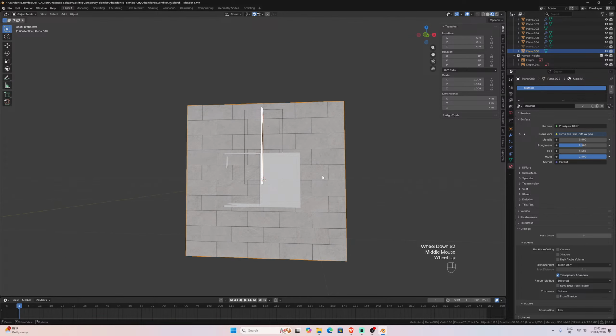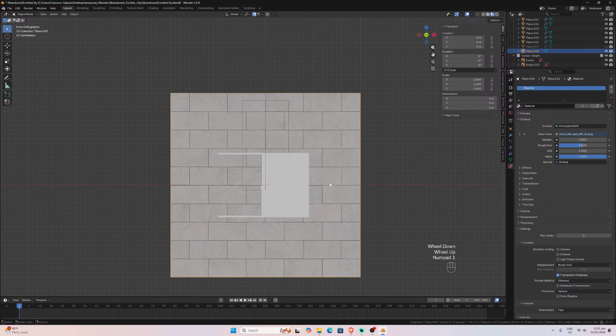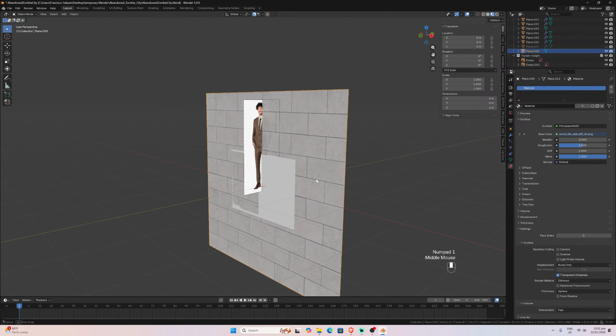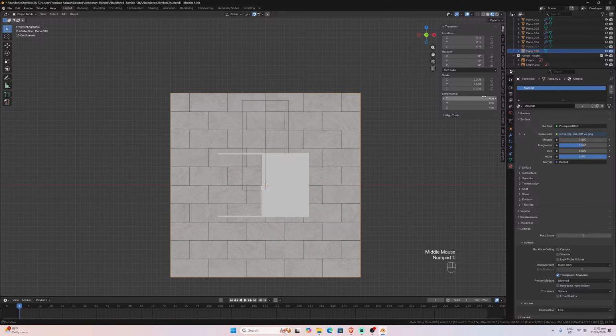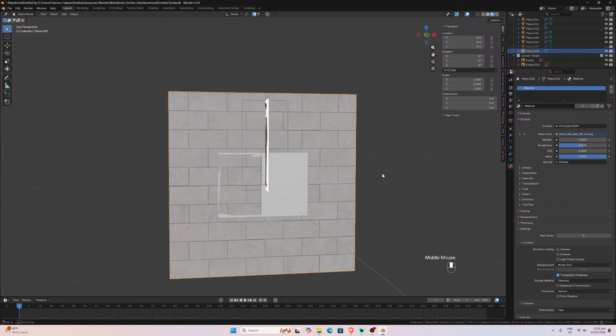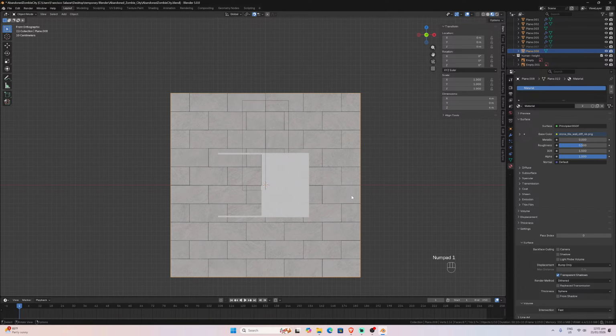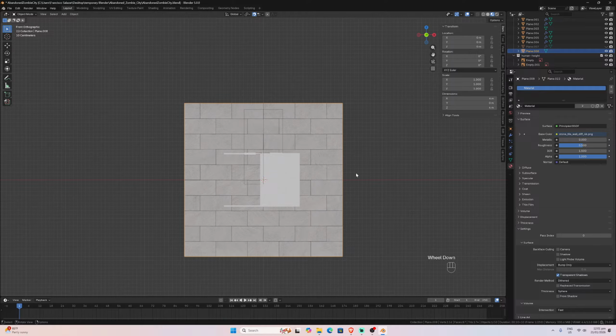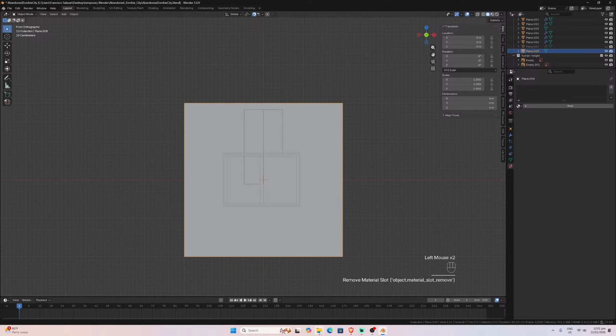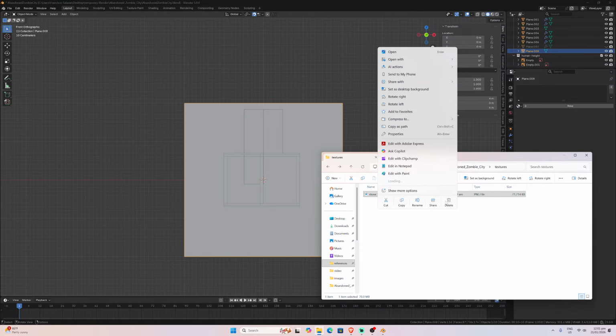I think that the reference is going to be this. The wall is going to be like this. Okay, so in dimensions are going to be 4. Yes, this is going to be my reference for the wall. 4. Okay, let's continue. Delete that. Delete that material, and I'm not going to use it anymore.